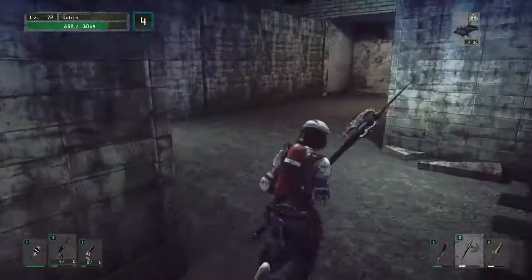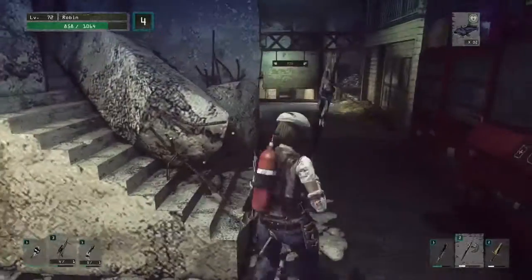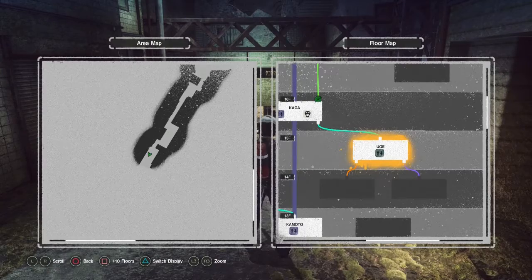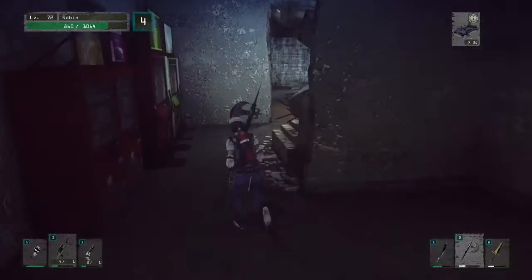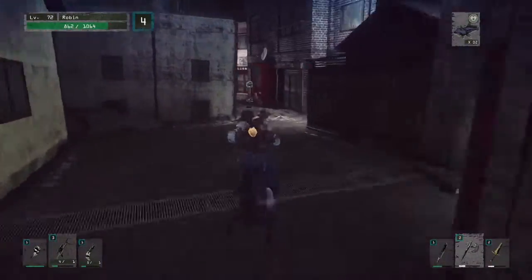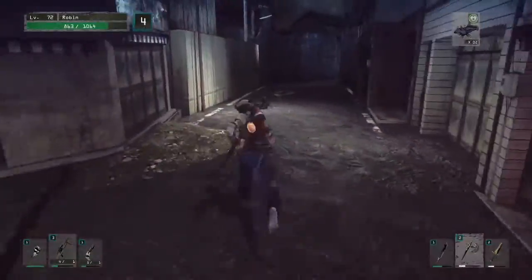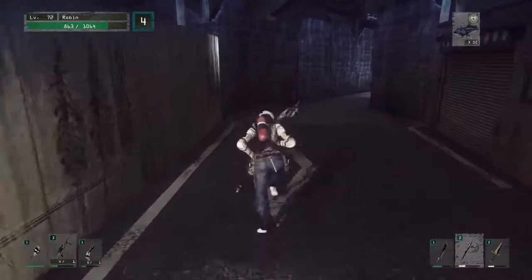I think I've got enough. I'm not sure. This is a high level character. I've never had to rescue a character this high level before. Alright, so that goes down to one of those other levels. I might just keep that in mind for now. Let's see what else we got. Pretty sure that's not where we came in.